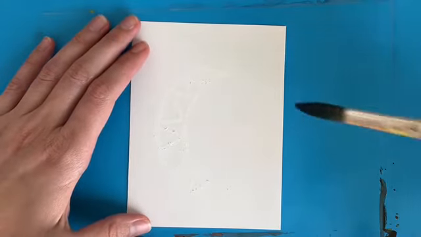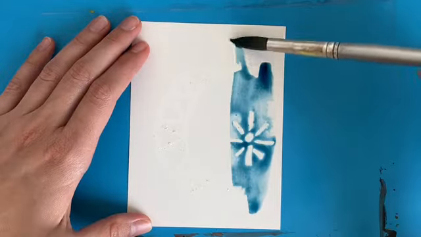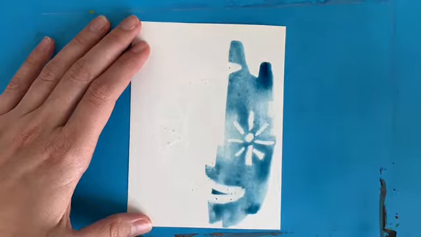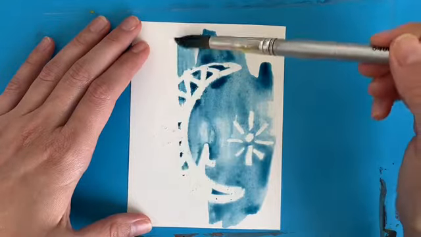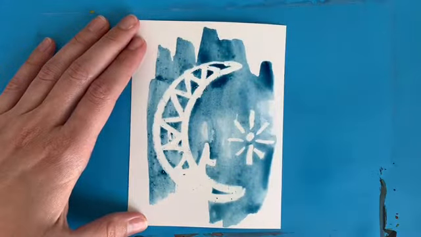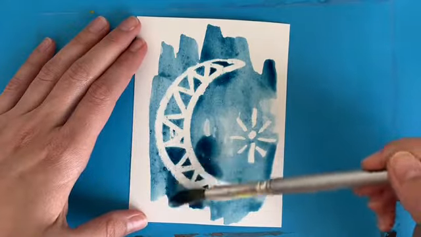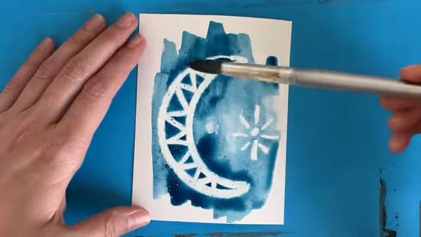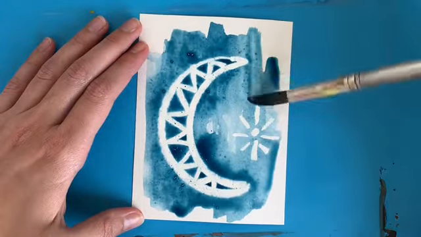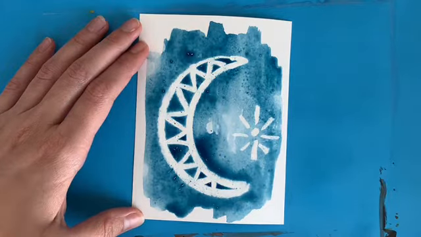Now comes the magic part. I'm using dark blue paint, and I'm painting slowly over my white oil pastel. And as you can see, it resists. It pushes off the paint to reveal this beautiful moon. I think I'm going to leave some white space around the edges of this paper. I kind of like how the watercolor paint looks. But if you want to paint the whole piece of paper, you can. That would probably look nice, too.